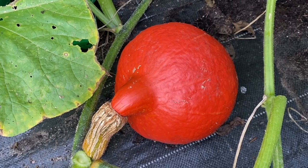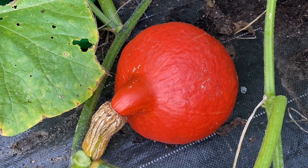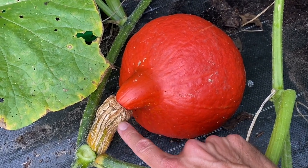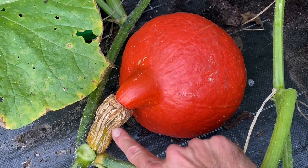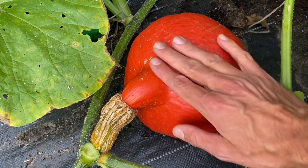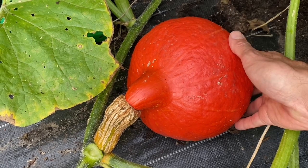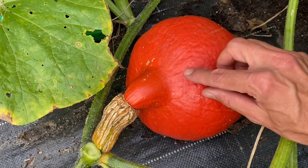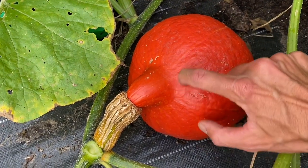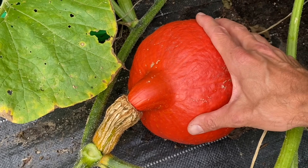Anyways, I just want to show you how you know that a pumpkin is ripe to be harvested. The first thing that you're looking for is that the stem, where the pumpkin fruit is actually attached to the plant, looks woody. And this one definitely does. It really feels woody. It looks woody. So this is definitely a good indicator. The next thing that you're looking for, how is the rind looking? This one is definitely looking really good. It's intense in color, which is always good for these kind of pumpkins. And the next thing you want to do is check with your fingernail how the rind feels. If you scratch with your fingernail over it and you can't really get into the pumpkin rind, then you know this is definitely ready to be harvested.